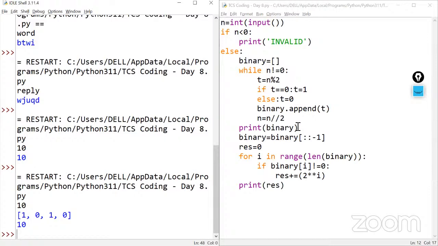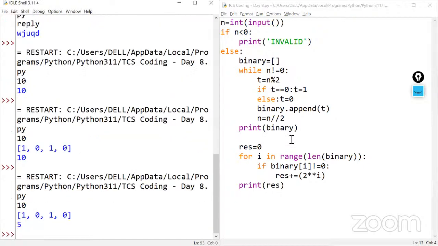After toggling it works fine. Then it is not required to form it with a binary, because after toggling, the reverse is not required here. Let me rerun it once. Yes, that is the extra step that we had made. For the input of 10, 1010 is going to come up, but for different inputs, that reversing of the number is not required at this point.